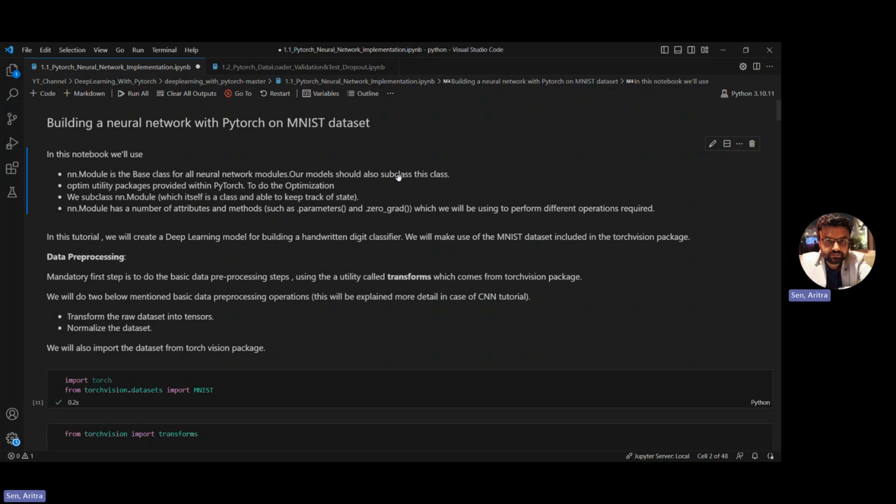MNIST is kind of the hello world for any deep learning task. Here we generally have 10 labels. These are handwritten digits. The features are a numerical representation of an image, where each feature is a pixel value.